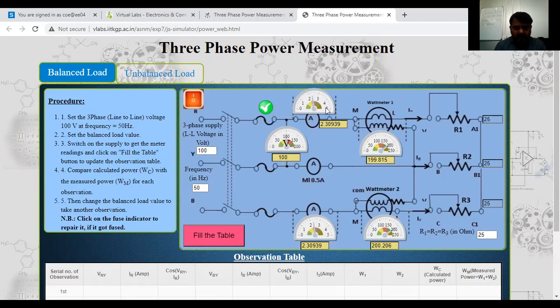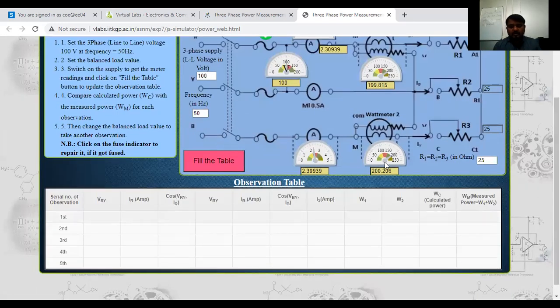See here, the line current or phase current equal to 2.309 is there. Here also 2.309 is there. So only one ammeter is enough, according to me. No need to use all the ammeters here now. One ammeter is enough. We can use that one here. So one ammeter reading it is showing. This is the power. Yeah, for the 25 ohm, this is the power we got here. So what I will do, all these readings I have to note down.